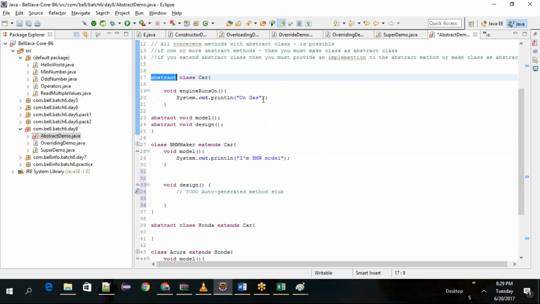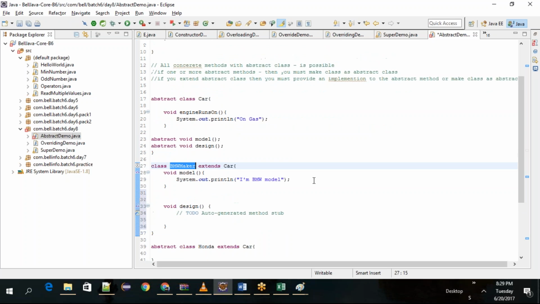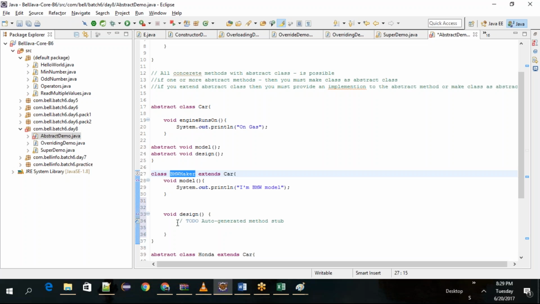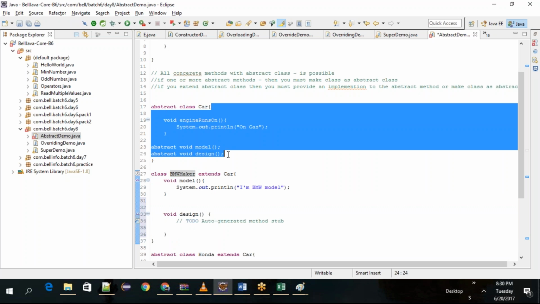If you create an object for BMW maker, it makes sense because he is providing all the definitions that are required. But here you cannot create an object for the car, because it's an abstract class which doesn't have some definitions. Without having definitions, what is the point in creating an object, right?